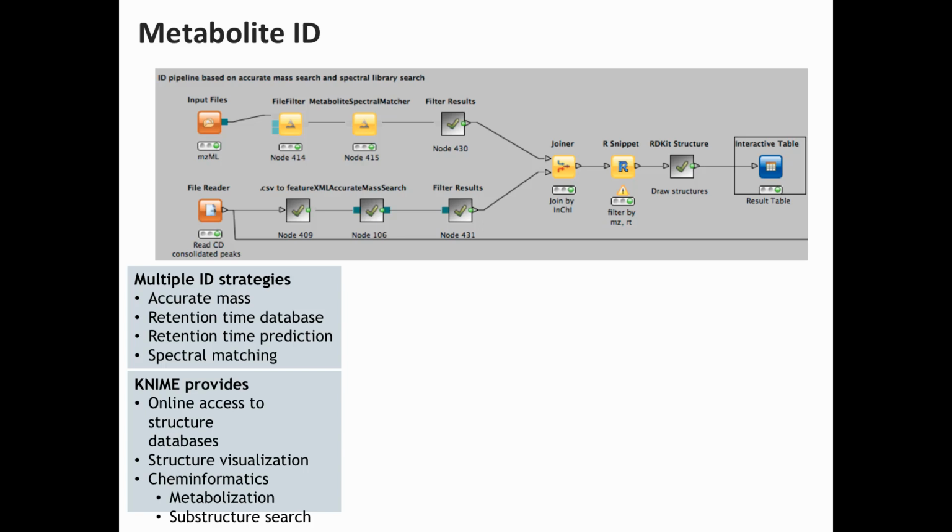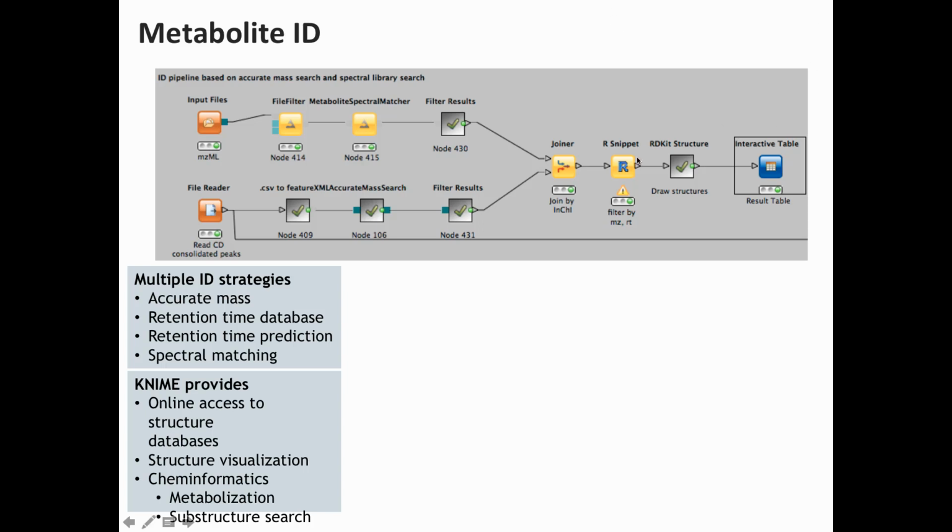And if you find a library hit that looks okay, and you have also an accurate mass hit that includes that compound, then that's already a good thing. But if you don't have the library hit, then you can start thinking about whether you take the spectrum, the peak list, and copy it to Metlin and search there, or go to other databases and see what you can do about it.